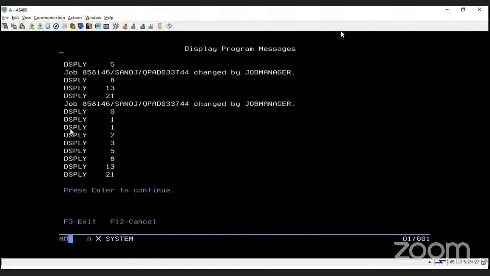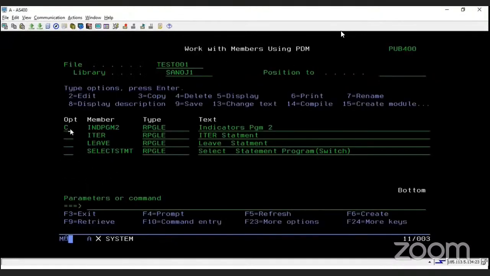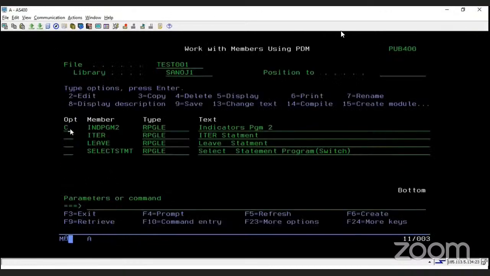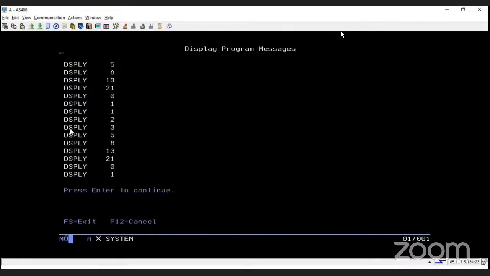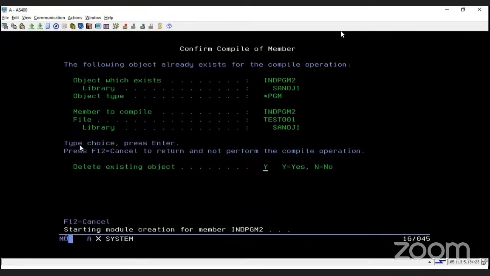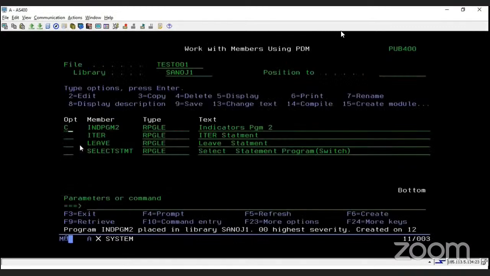If we run the same again according to timestamp, we take the time, then it will again print it, because every time this indicator is on.